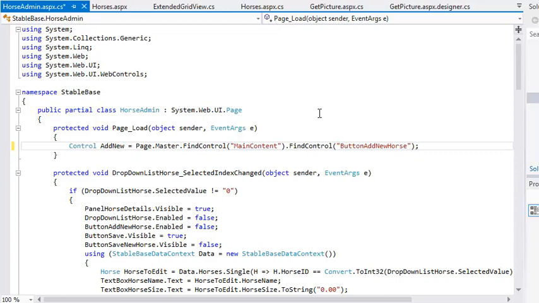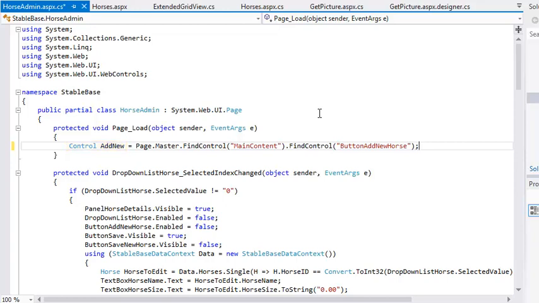Master pages are covered in session 12 of the Essential Skills course. Note that although you are treating the addNew object as a control object, this isn't its real type. It is only impersonating a control object.